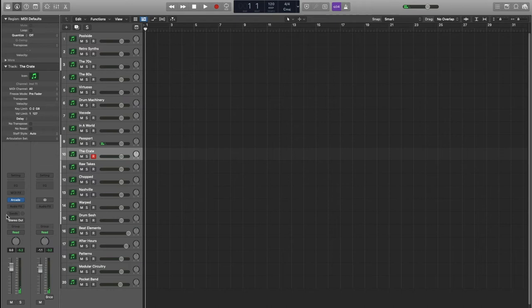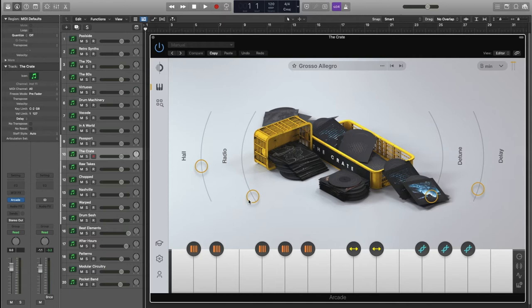So yeah, bit different. The Crate is like just samples from lots of old records, apparently. But yeah, there's some pretty cool stuff actually, because a lot of it is kind of like classical, I think is this one.